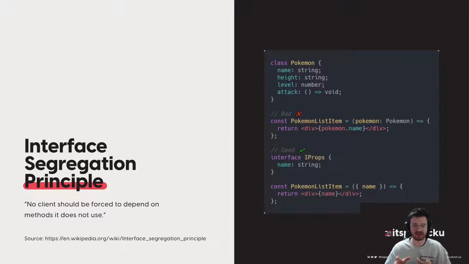That makes this really hard to use, especially if you use something like TypeScript, because if you get different DTOs, different classes from different sources, but they all have, for example, a Pokemon name on it, now you can't use the Pokemon list item because it's expecting a certain class. So a better component style would be to just take in the properties that you actually need.